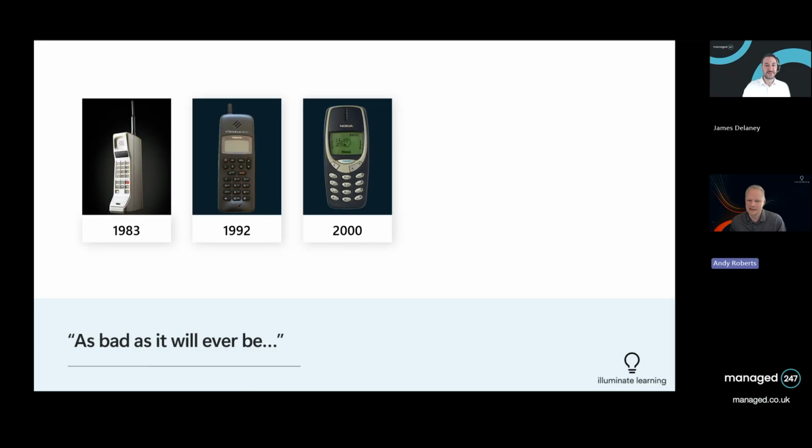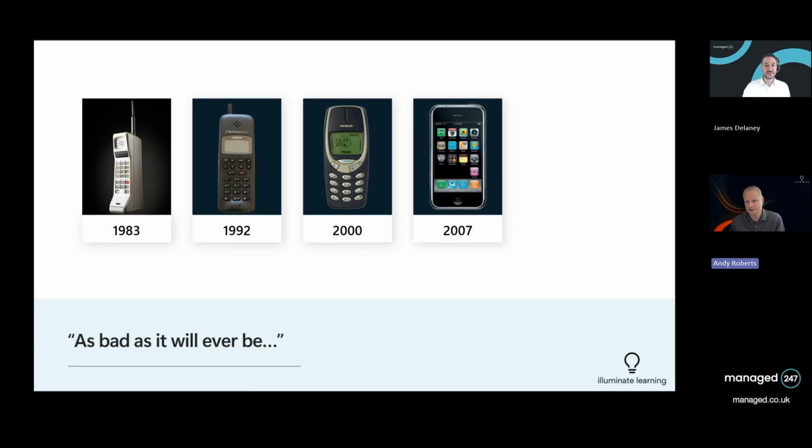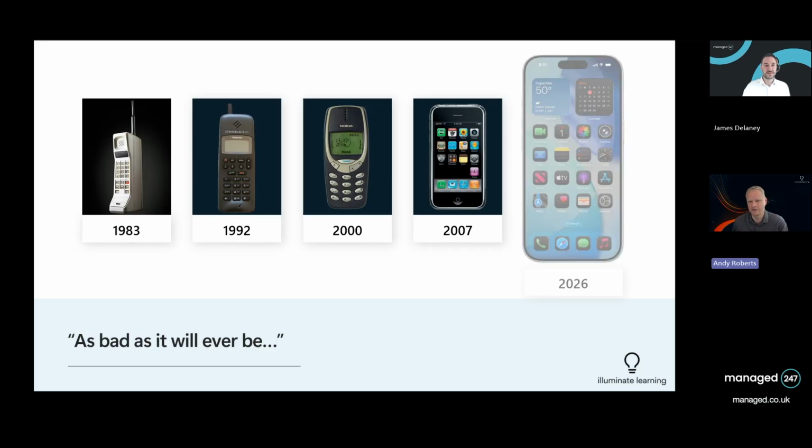Then in 2007 things changed a bit because the iPhone was released, and at this point these devices started to become aspirational. People really wanted to have a specific type of device. In 2008 they then launched the App Store, and that's what really changed how we use mobile phone devices today, because they're not really phones, right? You use them for everything: managing your finances, watching TV, booking travel, all these different things that you do from these smart devices.